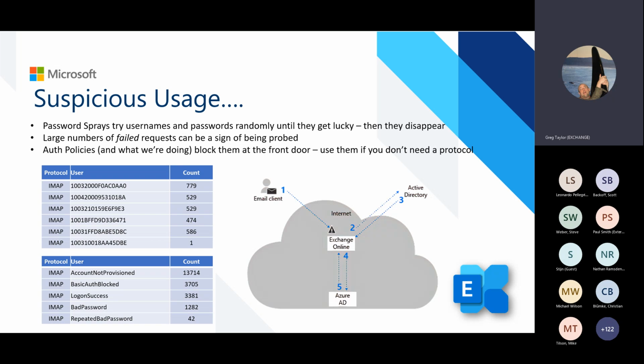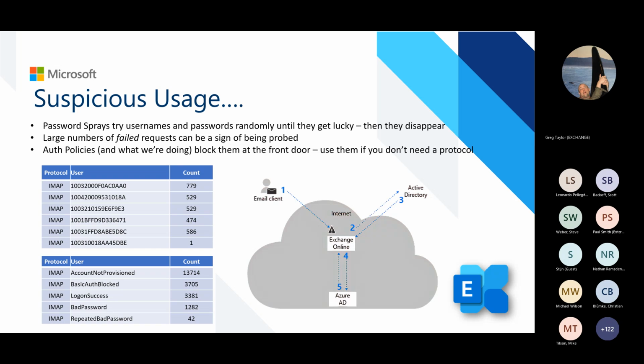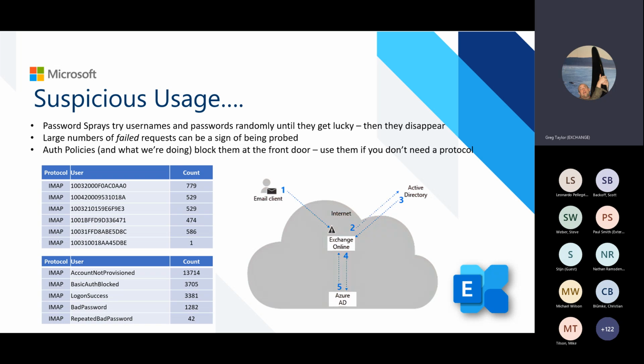And also what it may show is what I see as a successful login, and we send you in the message center, may not result in actually successful access to the data. And I do point that out in the message center post that we send you. In a small line there, it does say this is indicative and doesn't represent actual access to the data. Okay, so that's why sometimes you might see a disagreement between the two.